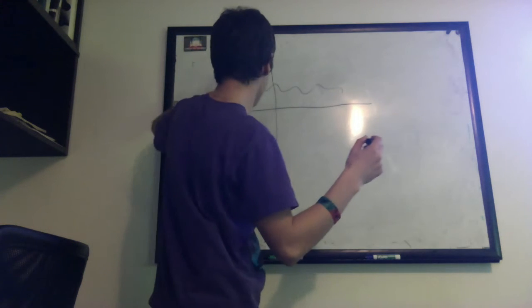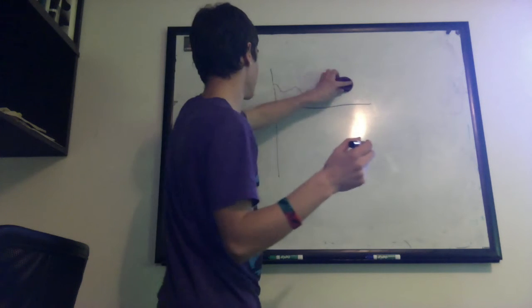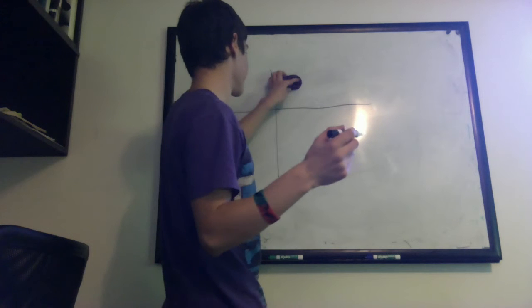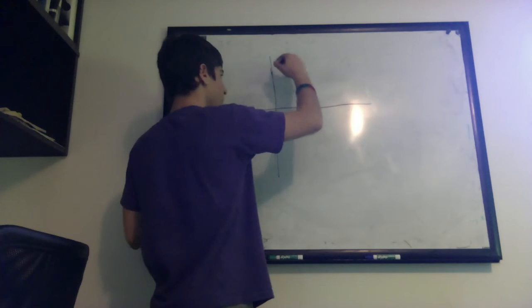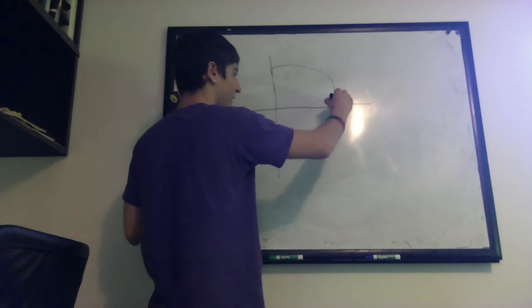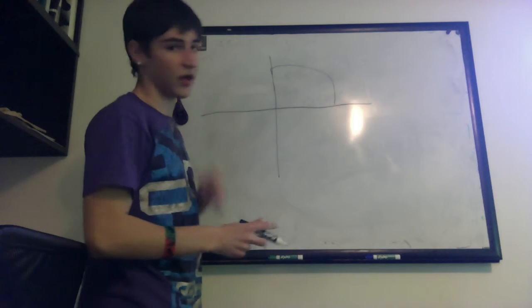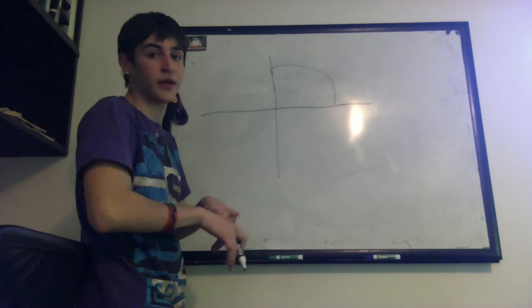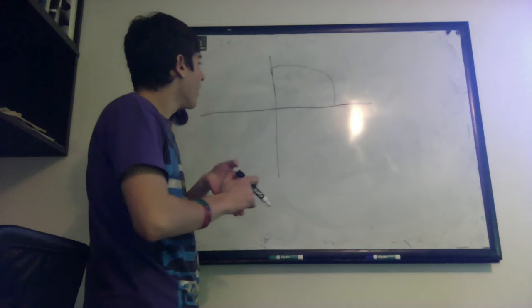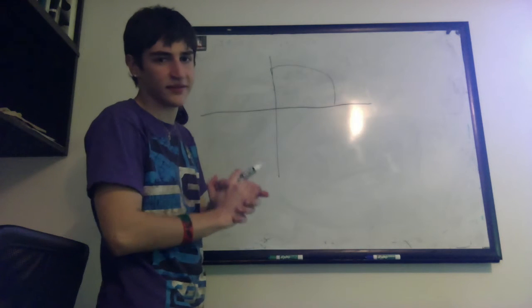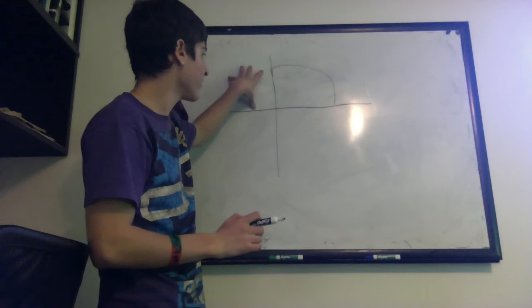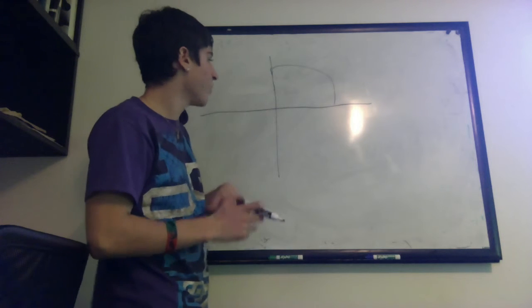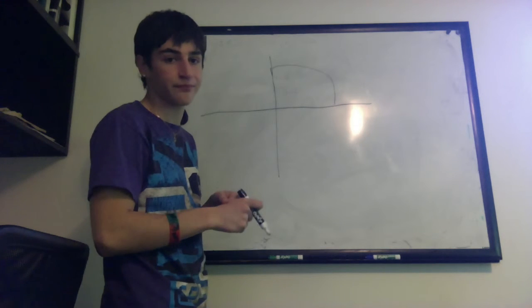Actually, I'm just going to draw it in the first quadrant. I'm going to draw a simple shape because you really want to be able to visualize this. Okay, that's f of x, a quarter of a circle. So first we're going to visualize rotating around x, and then we'll rotate around y, and then we'll hopefully know how to rotate around any line that's horizontal or vertical.